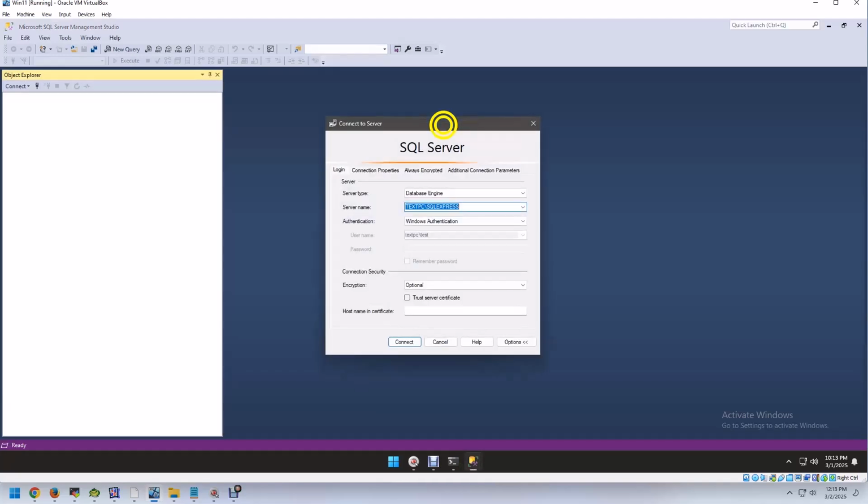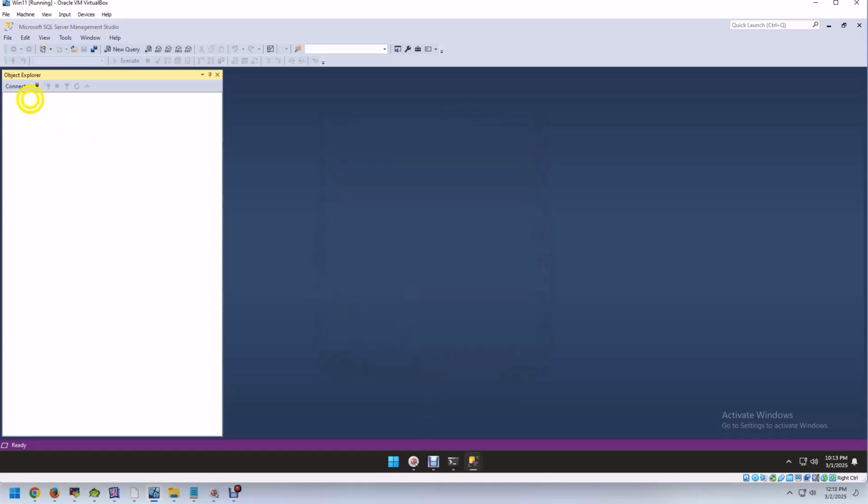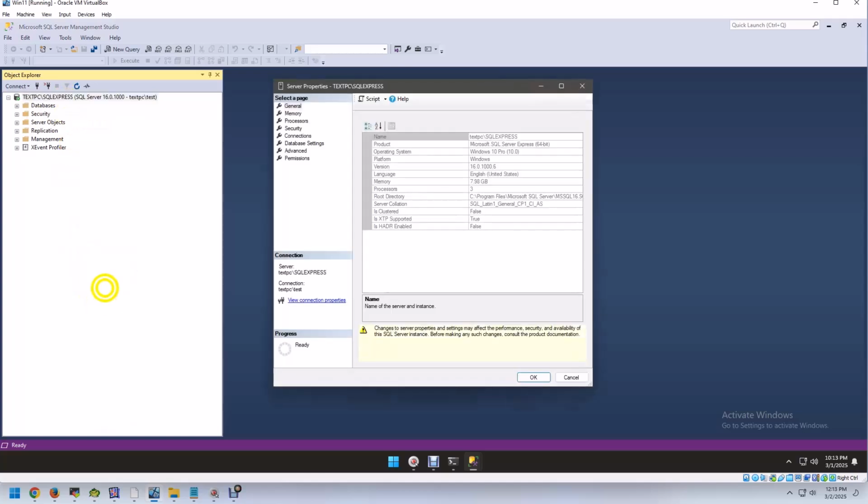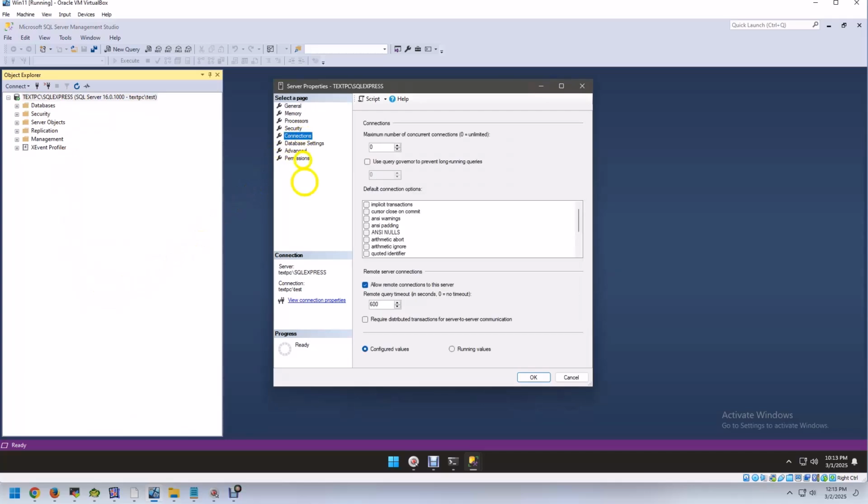Just see, I need to go for configuring some options. See, this should be activated.